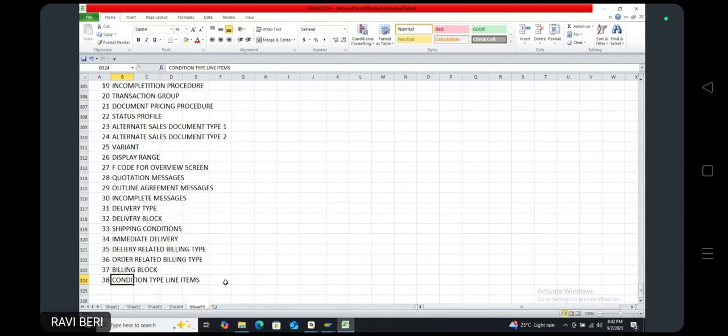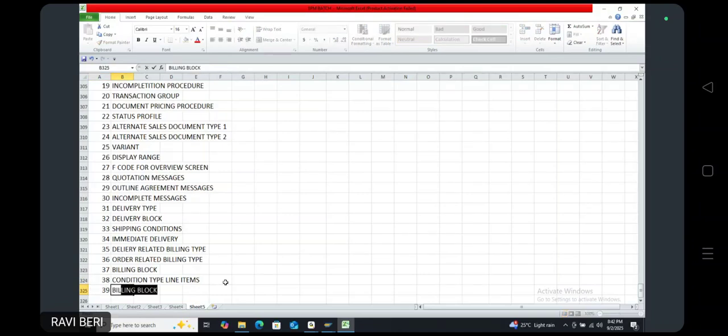EK01, EK02 are product cost condition types. Product cost means direct cost plus indirect cost. Direct cost means manufacturing cost. Indirect cost means rent, salaries, depreciation, advertisement, promotion expenses, administration expenses like that. So if the selling price is totally dependent on cost, then we maintain here EK01. If cost is only statistical, that means selling price is not totally dependent on cost, then we maintain here EK02.